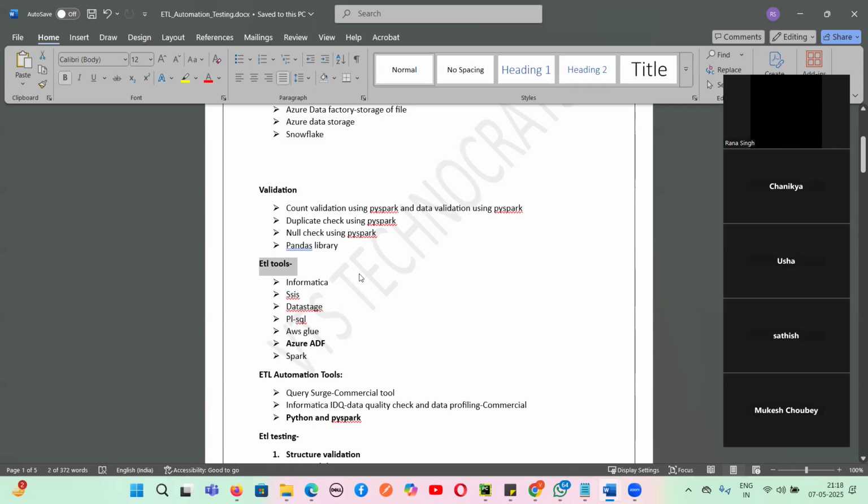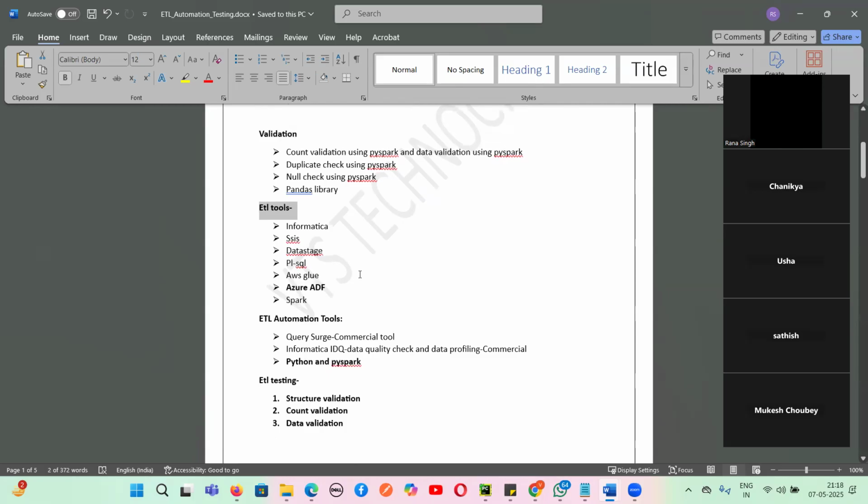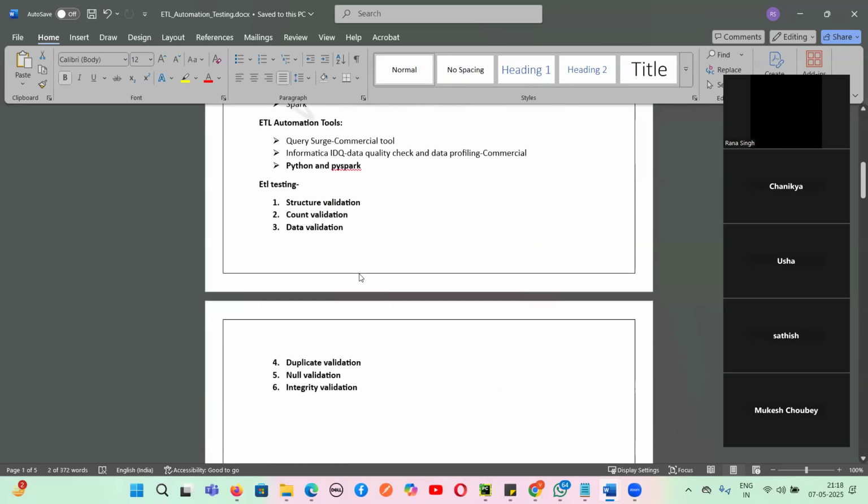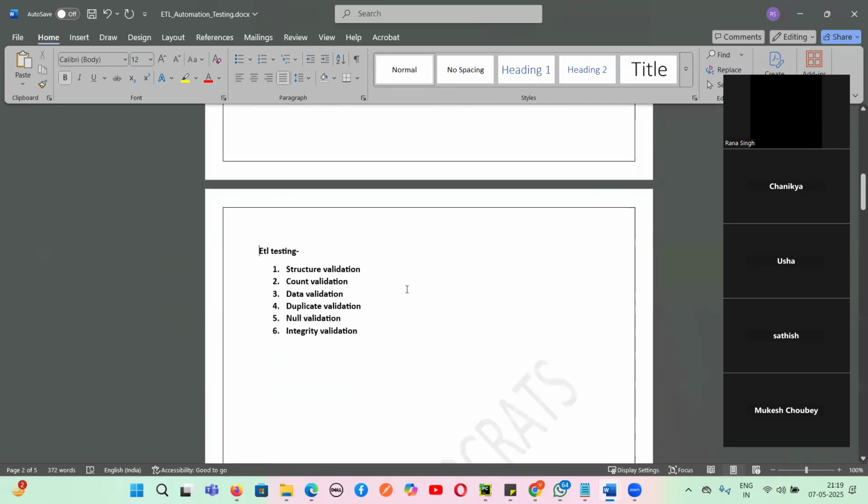So thanks. Actually, the course you designed is what we expected from the automation. So thanks for that, first of all. Regarding the validation, I think you covered everything like structural validation, count validation, data validation, duplicate, null, integrity. So I just wanted to know, are we going to develop any framework with all these scenarios, just to reutilize it for any kind of project, or how does it go? Just my doubt actually.